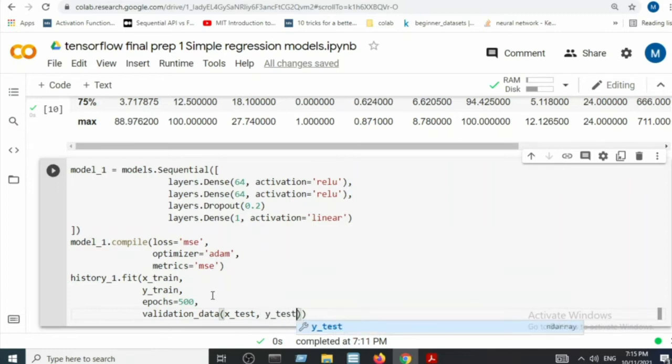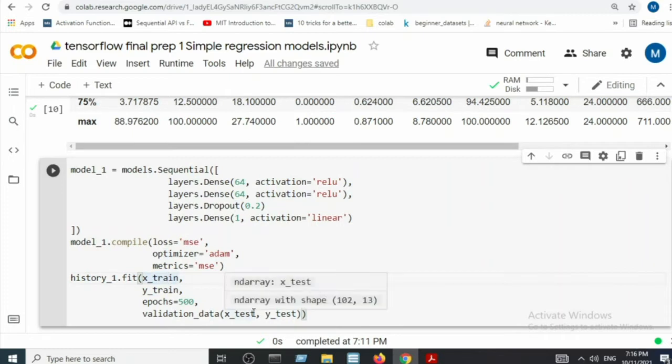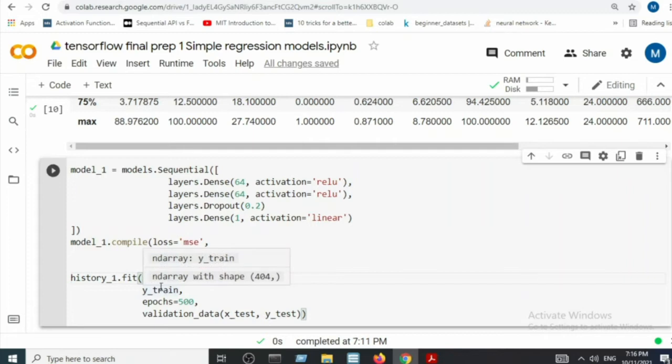So essentially what is happening is you train your model on this subset of your original dataset and you test it on this. Because if you train and test on the same dataset, the model can memorize the whole thing just as it is and it won't work.